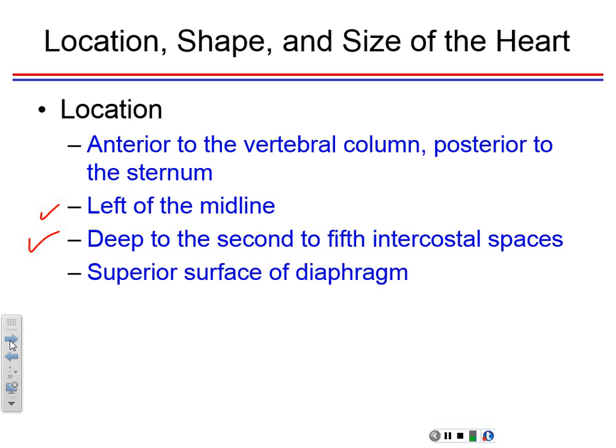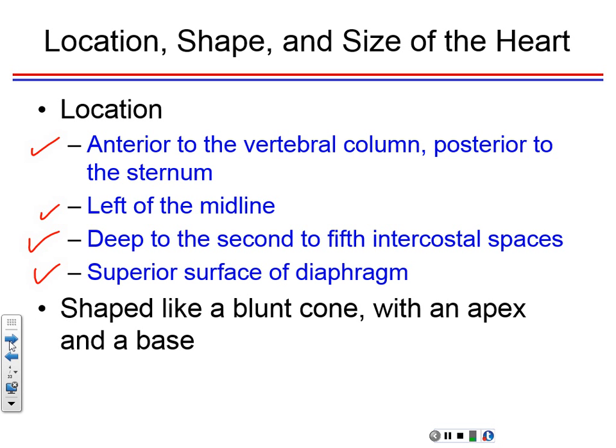Okay, and of course the heart is deep to the fifth intercostal space, in from the second intercostal space to the fifth intercostal space. So the second intercostal space kind of spans the length of the heart, and it's of course above the diaphragm. It's superior to the diaphragm. All right, so that's that. The location of the heart is not that hard to come up with.